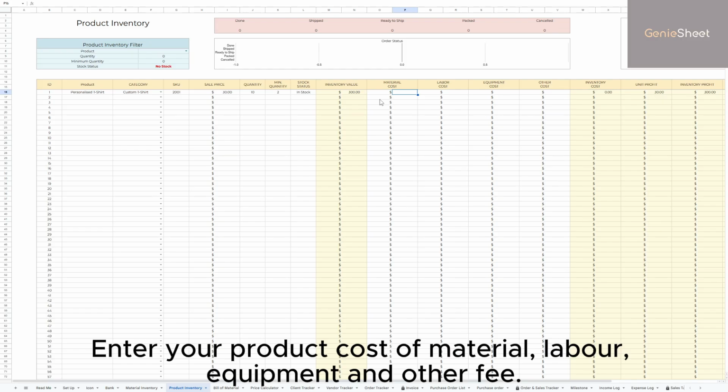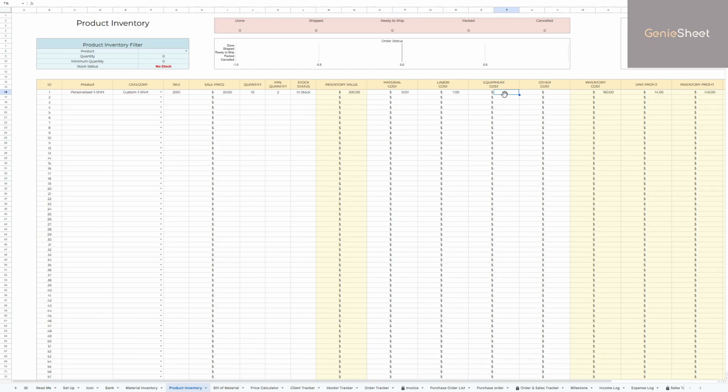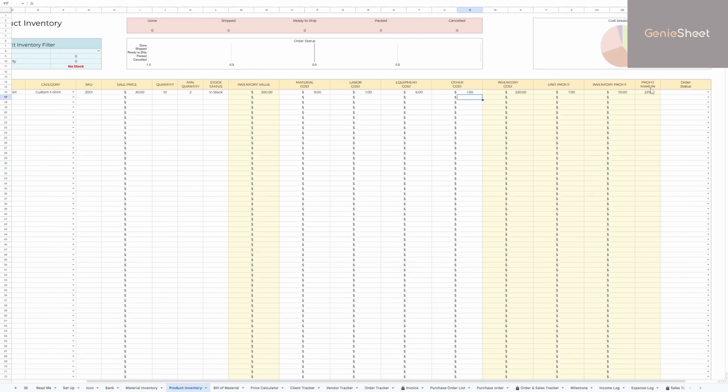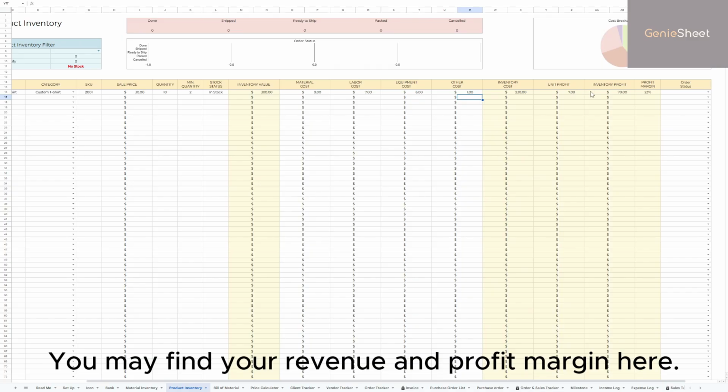Enter your product cost of material, labor, equipment and other fee. You may find your revenue and profit margin here.